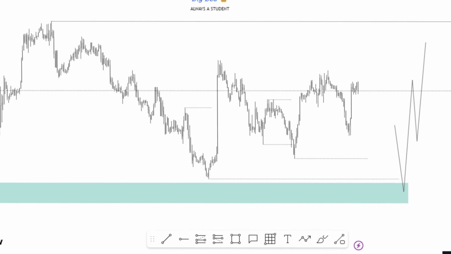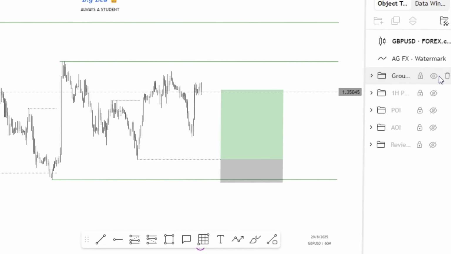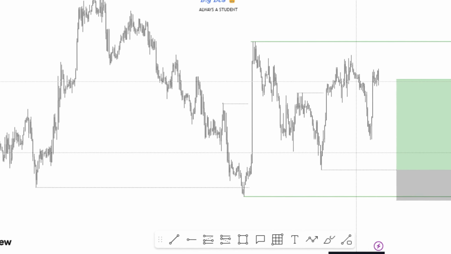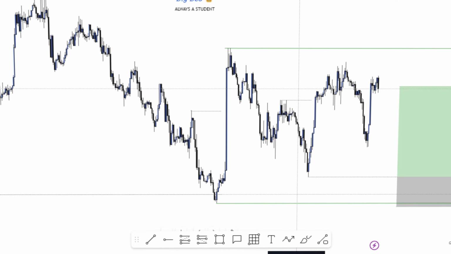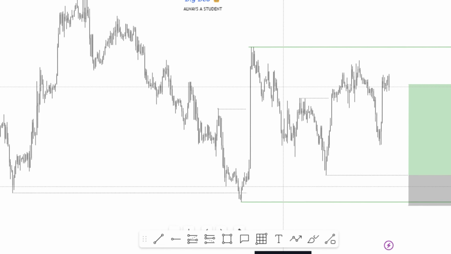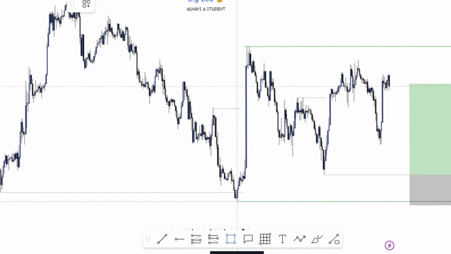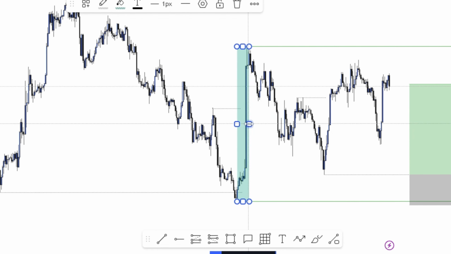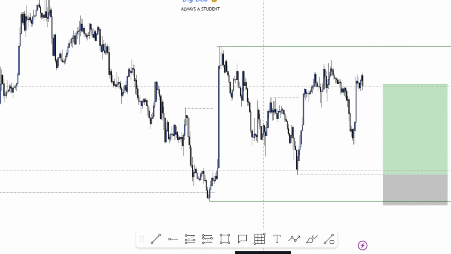With that being said, this is what I did. My entry here, targeting 3 hour, stops below this low, which happened to be our protected low. Why is that? Because this is a swing structure on its own. From this low to this high is a swing structure on its own, and in every swing structure there has to be a structural liquidity, something that actually makes sense, something that's obvious.